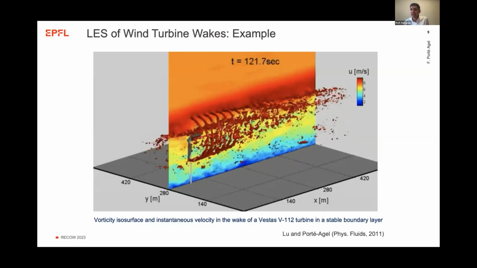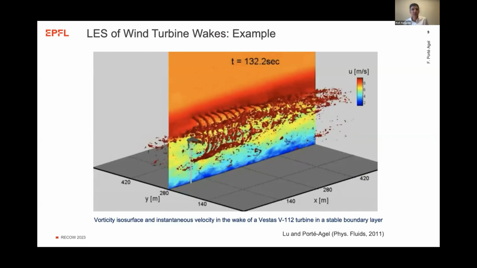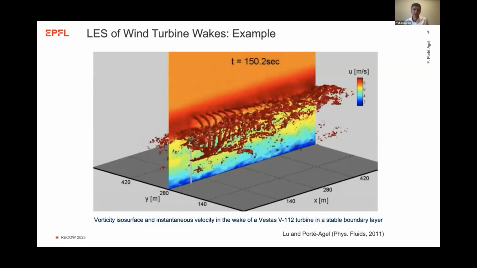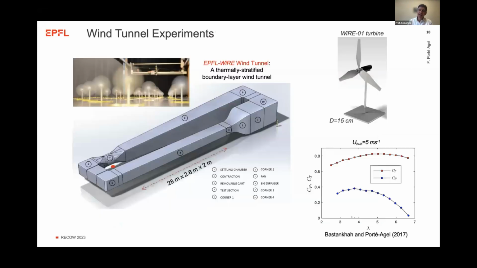But of course, these simulations, like any other simulation, are not free from errors. Indeed, one has to be careful, and we need to validate these models. Now, for validation, obviously, one would like to use field data, but it is often difficult to obtain data with the temporal and spatial resolutions that we need at this scale, and also in conditions that can be repeated and cross-checked. So basically, wind tunnel experiments offer a very interesting alternative.